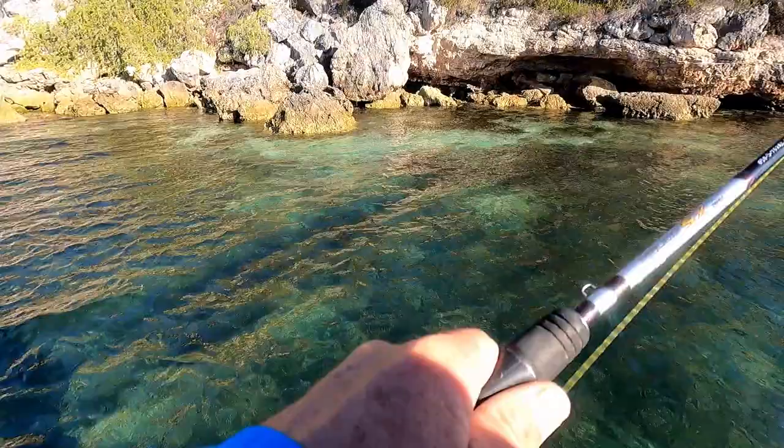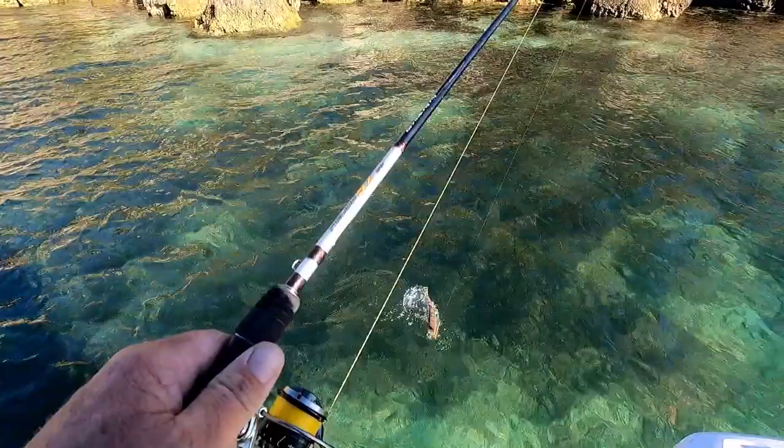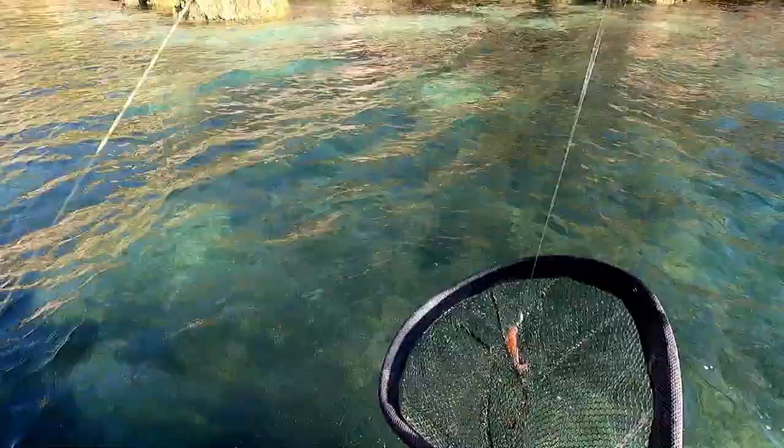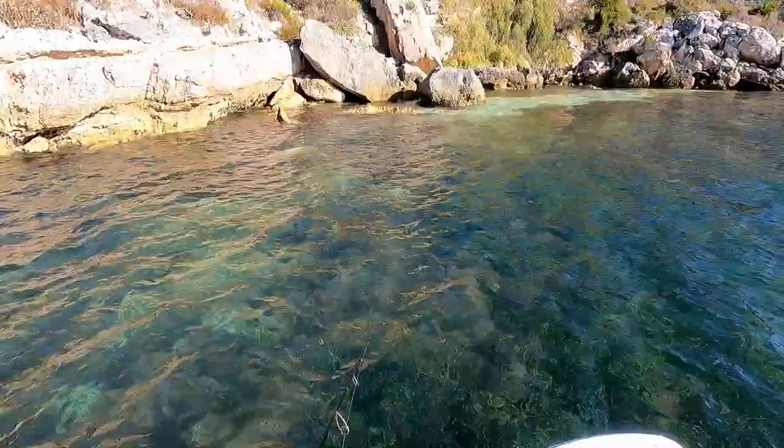Got first flatty for the morning. It's not a very big one, still target species acquired. Here we go, he's unhooked himself, which is nice.